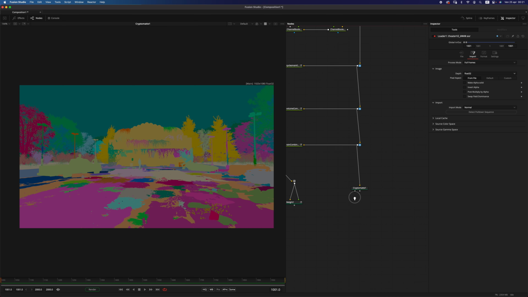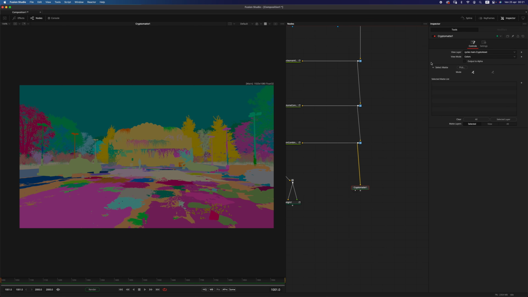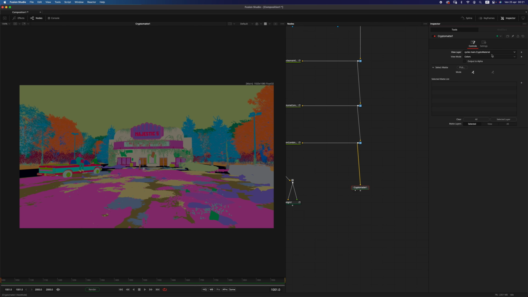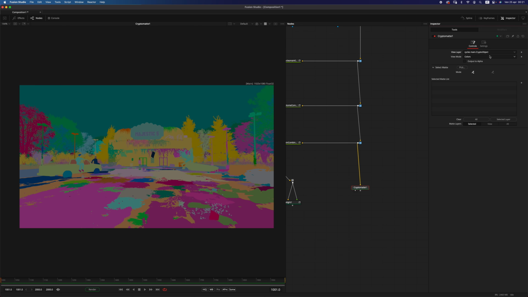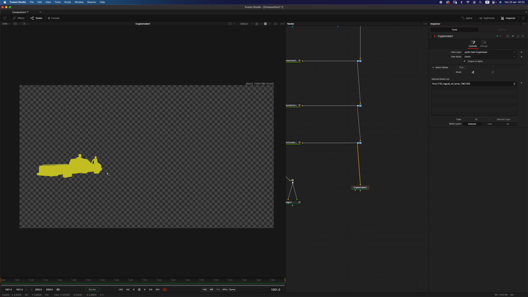And how does Cryptomatte work? So let's look at this node very quickly because I think it's pretty much self-explanatory. You have a different set of layers that you can choose from. We have assets, materials, or objects, and they work in the same way. And basically you can go with this speaker tool and click on something that you want to select. In our case is the car, and you can output to alpha, and that's pretty much it.